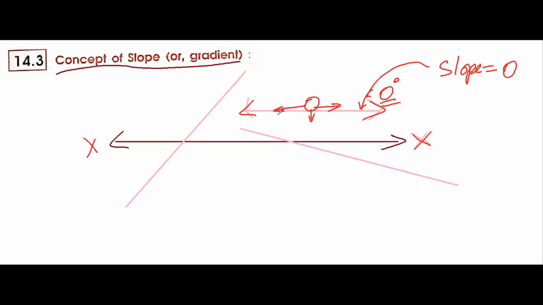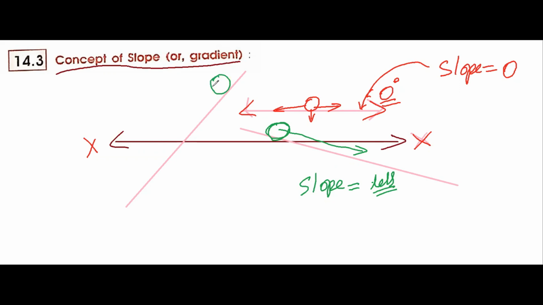Now, in this case, if I am keeping a ball here, do you think this ball will come down like this due to gravitational force? Yes, it will come down. So this particular line has a slope. What will be the slope of this particular line? Less or more? This particular line will have less slope. Some number will be there, but it will be less. Now I am keeping the ball here.